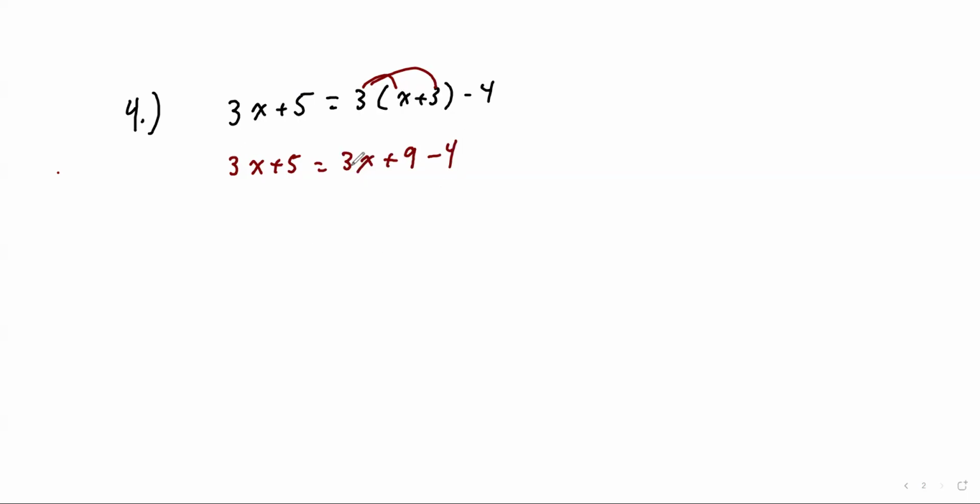After this, before I get the x to one side, I do want to combine like terms. So I'm going to combine my 9 minus 4. I drop down my 3x plus 5, drop down my 3x. 9 minus 4 gives me positive 5. At this point, you can stop or you can keep going. But if you realize that the left side equals the exact right side, we will basically just say all real numbers.